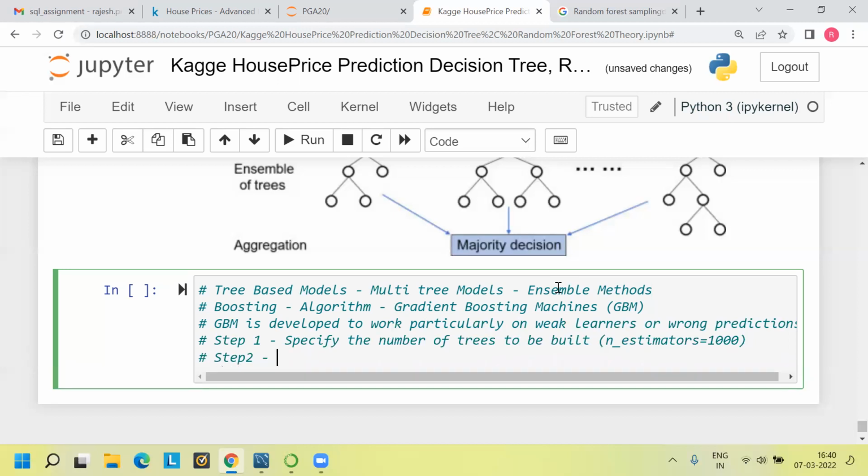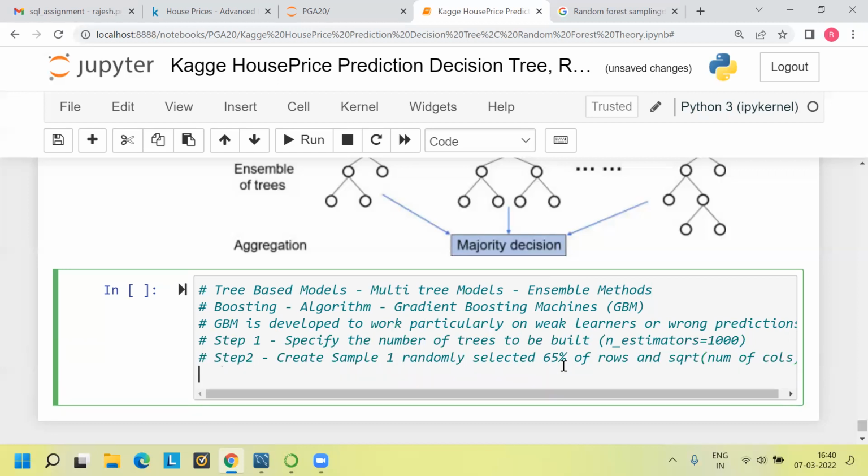Step 2, create sample 1, which is randomly selected 65% of rows and square root of number of columns.